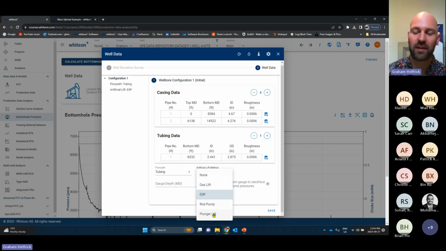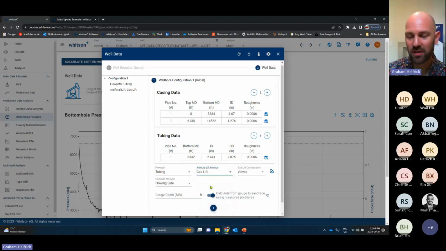If you don't have a fluid level, you can still use the flowing side. We just have to be selective with which data we pick to represent the bottom hole flowing pressure. For example, on the plunger lift up cycle, that's a good time to sample the tubing head pressure to come up with a bottom hole flowing pressure, right?